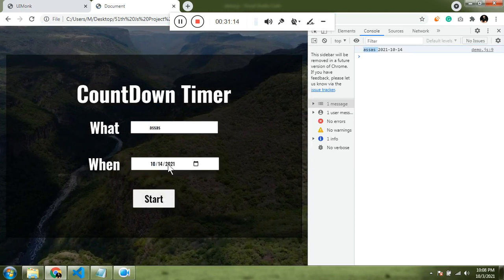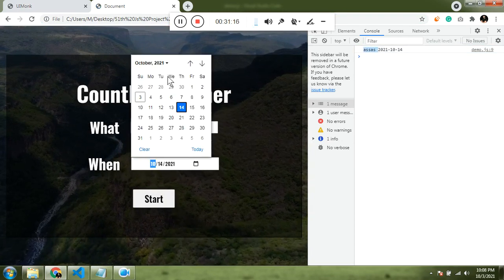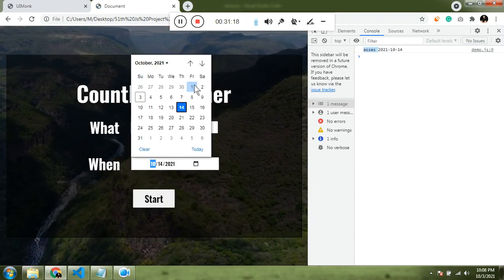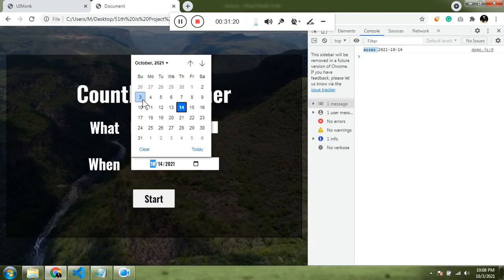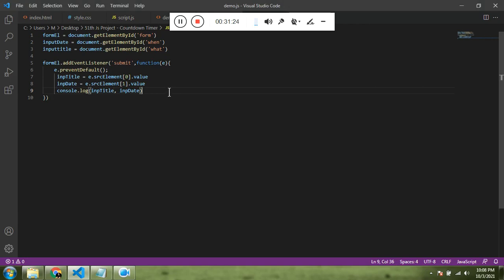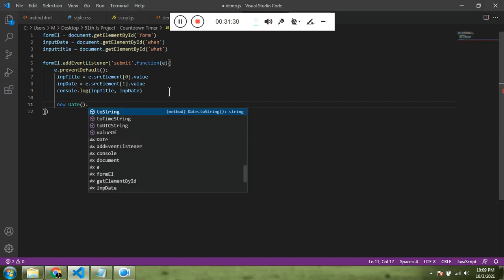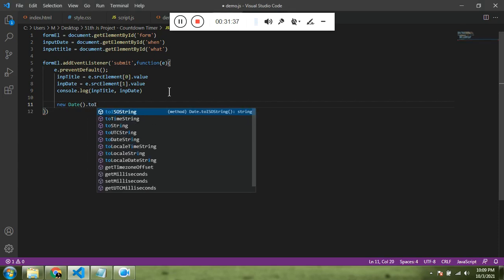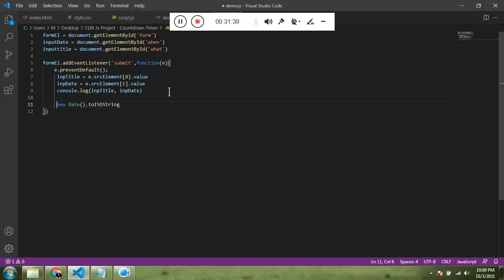Now I want, as I said, it should not allow me to select the previous date. Today is October 3 and it shouldn't allow me to select the previous date. So for that, what we can do is create the date function, new Date, and I need the function toISOString, and it is going to return today.